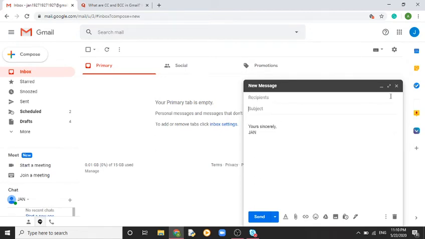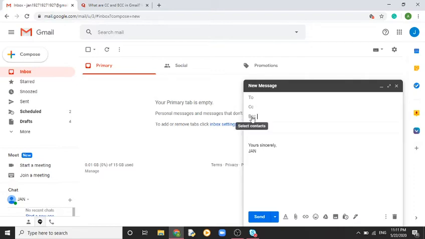So they are both for multiple recipients, but yeah, both are a little different. So carbon copy is for a lot of participants, and all of the participants, the recipients can see all of the other addresses. So maybe you want to send it to a lot of friends, and maybe a friend can see all of the other friends' emails.